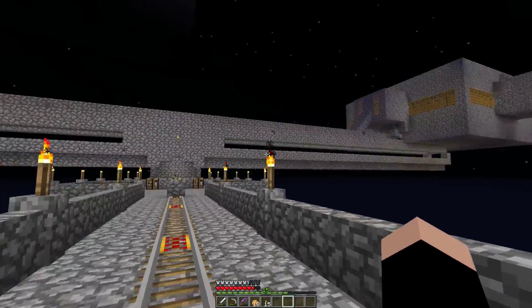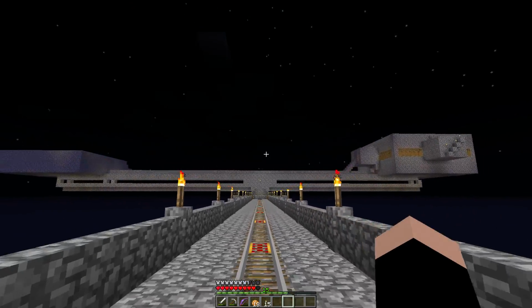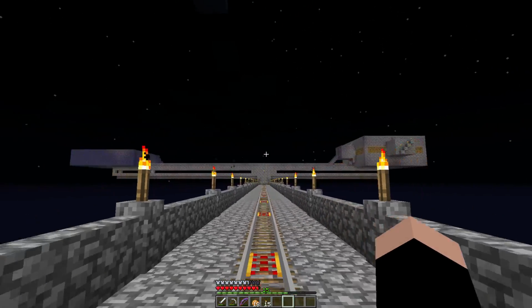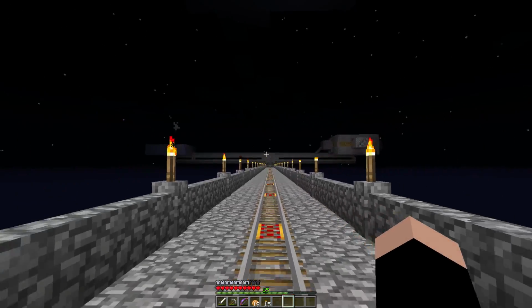Okay. So, this is coming out nicely. I mean, look at that. Symmetrical, which is what I like to see. Actually, it's not symmetrical. There needs to be a block there, but other than that, it is symmetrical, which is good.